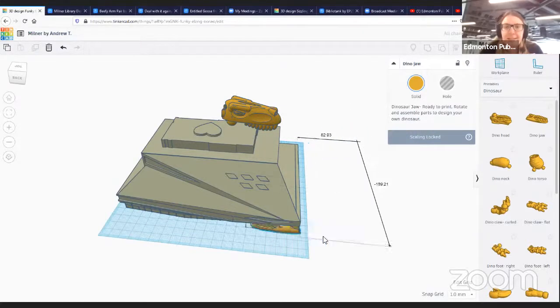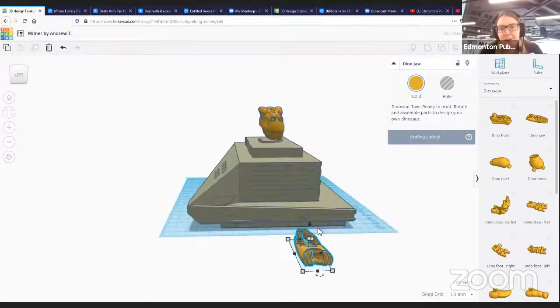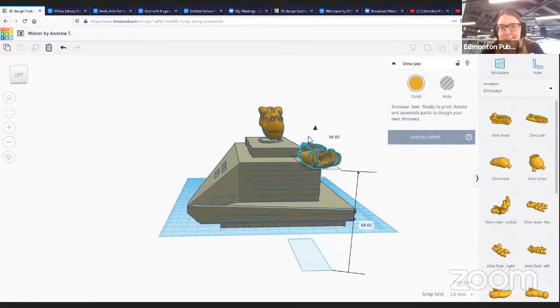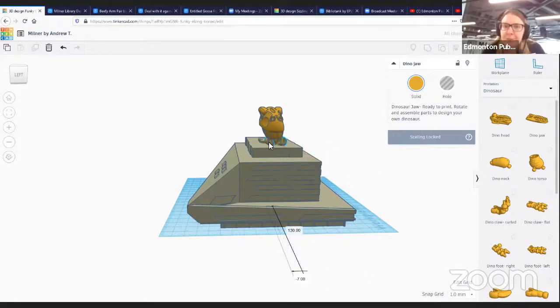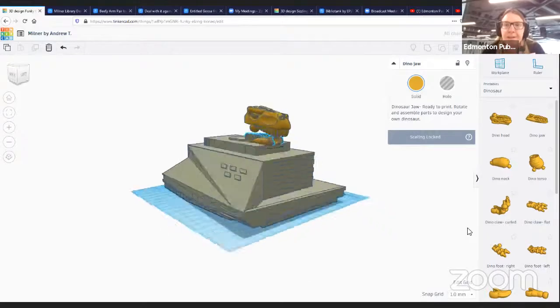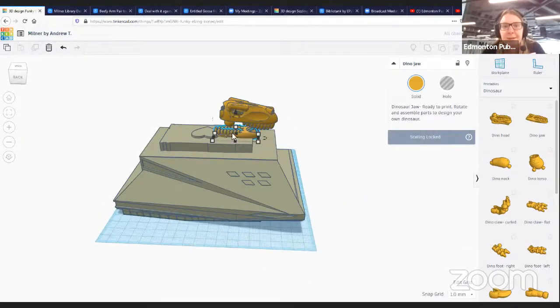I think lining things up is something that people who are just starting out with Tinkercad would struggle with. And sometimes there's tools that you can use to like snap objects to objects, or there's a ruler that you can bring in. We're just going to keep it pretty loosey-goosey here today and just kind of try to drag things in place as much as possible. But if you were working on a more precise project that needed something a little bit more precise, there'd be some tools both in Tinkercad, but also other software programs too.